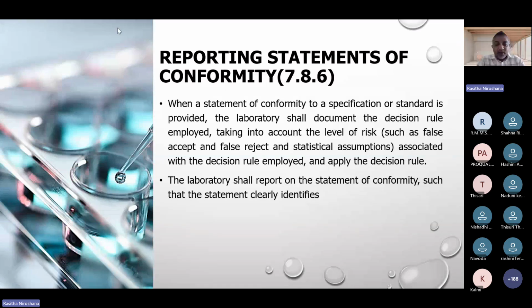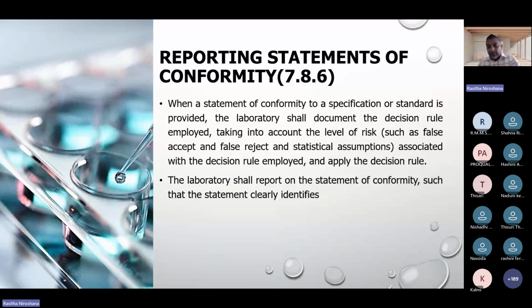So this is one particular area, and that's why I took time to explain this part, because this is a very crucial area. This is the false accepts and false rejects statistical assumption. So this is a very important part. And then the decision rule. The laboratory shall report a statement of competence such that the statement clearly identifies this is accepted, this is not accepted, as per this guideline, as per the legal requirement, as per the customer requirement, whatever.